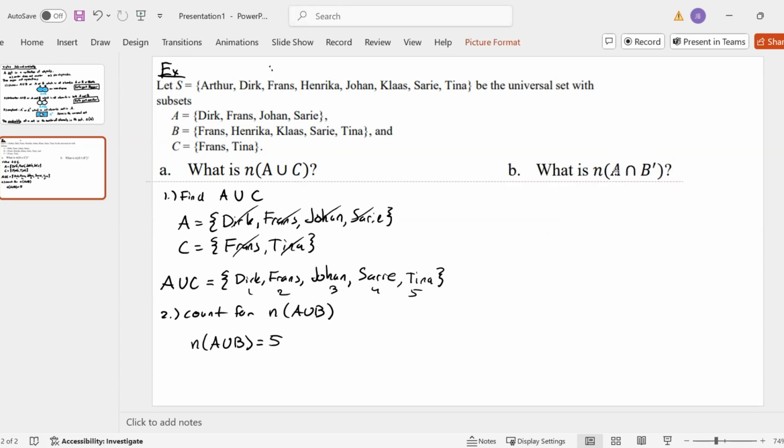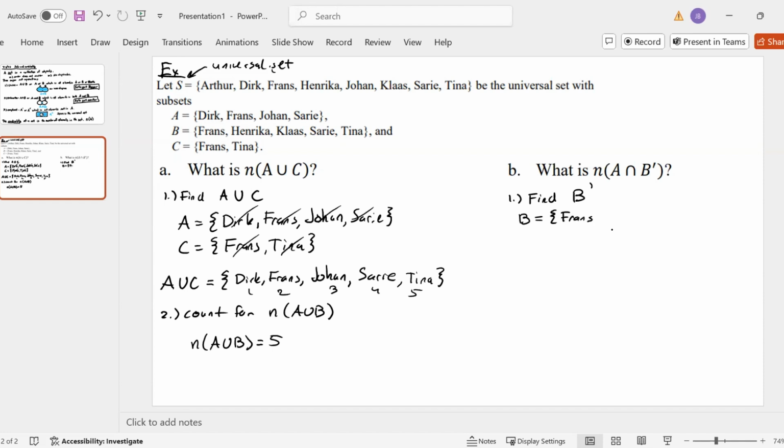So step 1 is to find, so first I would find the complement. So find B complement, right? And so in order to find B complement, right? So the complement is always relative to the universal set. So S right here is the universal set. That has everything. So B is B, and then B complement is everything that's not in B, but in the universal set. So if I were to write down B, okay, so I'm just writing it down.